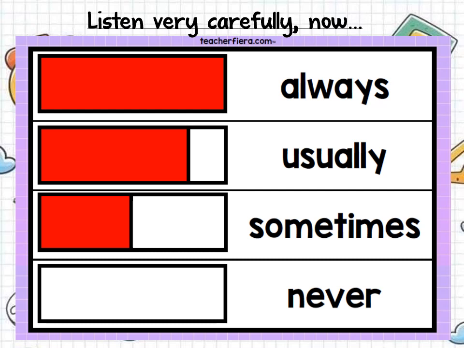Then you have sometimes. Sometimes my aunt comes and visits us at home. Okay, so you say that sometimes your aunt comes to visit you at home. It doesn't happen always, but sometimes. Maybe once in a year, maybe twice in a year. It doesn't always happen, but it happens once or twice. Okay, and then there is never. Never means there is no chance in the world, there is no chance at all, 0% chance of it ever happening. It's not going to happen. No. I am never going to eat a cat, for example.